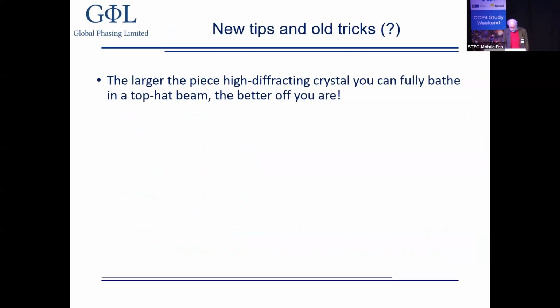So new tips and old tricks. I've gone against this in a way. The tricks are the tricks that you have to improve in data collection. And the software plays the role of a method for investigating what really goes on, and that otherwise we just squash by using huge doses, hugely non-uniform in a typical experiment. So this is what your friend Humpty Dumpty tells you. The larger the piece of high diffracting crystal you can fully bathe in the top hat beam, the better off you are.